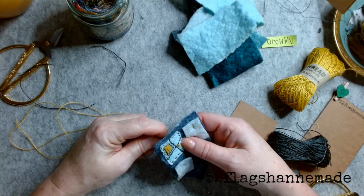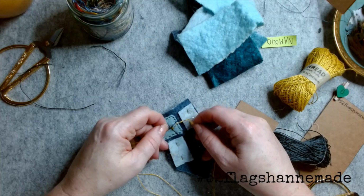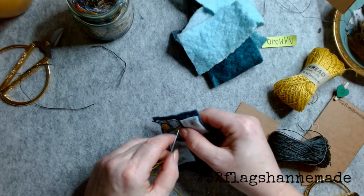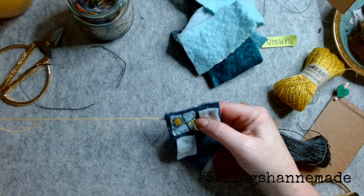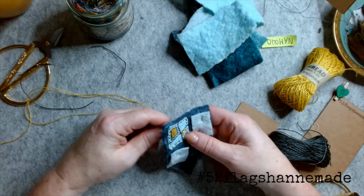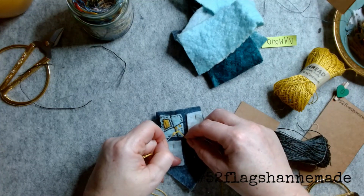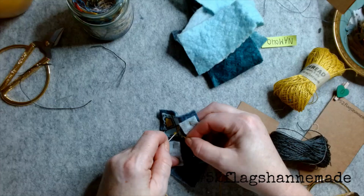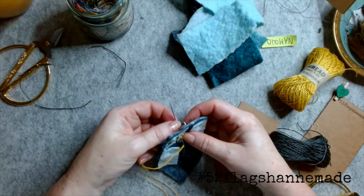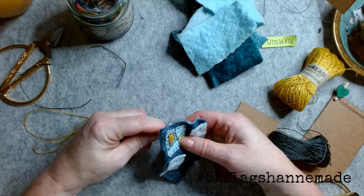So I'm going to fill this one with tiny little dots. Dots, not dots, knots. I'll do some with running stitch. And I'm just going to stick with the yellow. I'm only going to use these two colours because I think if you start adding more colours, you're going to lose that lovely contrast. Now you can then stitch down your background if you want to. You could do in between. You could do your dark thread and do a running stitch in the background. I'm not sure if I'm going to do that. I'll see what it's like once I've done all my windows.